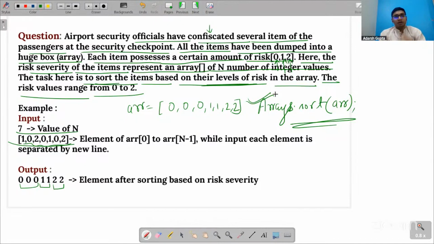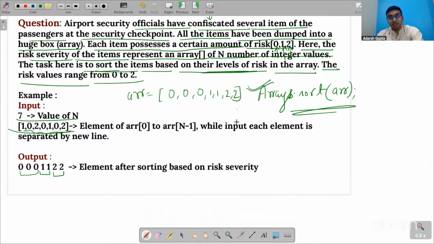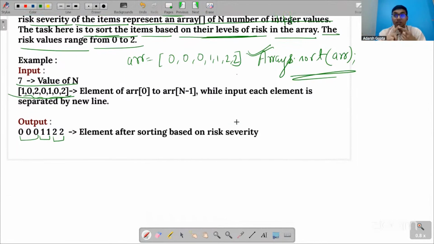Okay, so apart from using the sorting technique, what can we do? Suppose I don't want to use the sorting technique, then what will we use? If you observe carefully, all the zeros we have to print, then all the ones, then all the twos.